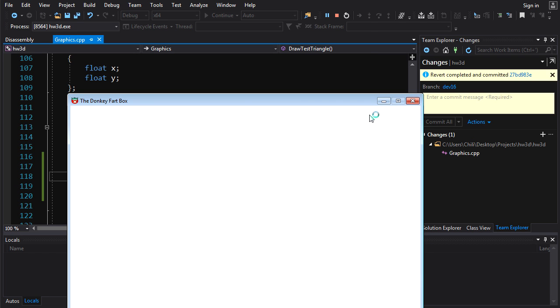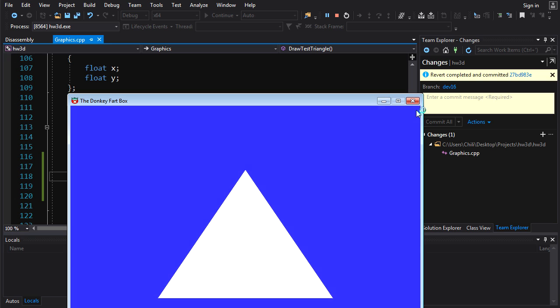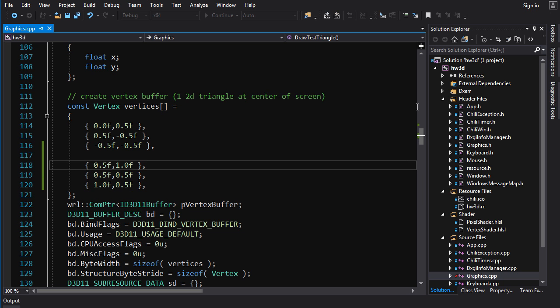And we get nothing. So, was your prediction correct? If it was, you just passed the trick question. Because this is basically the same as in 3D fundamentals. Triangles, by default, the pipeline will do backface culling, meaning it will look at the winding of the triangle and it will cull triangles that don't have the correct winding.